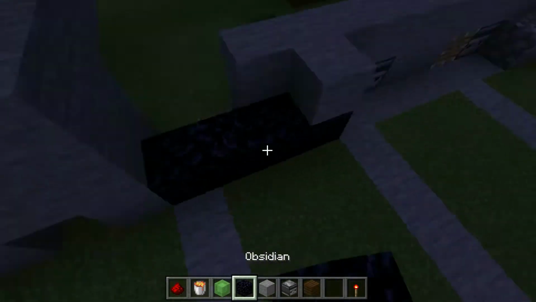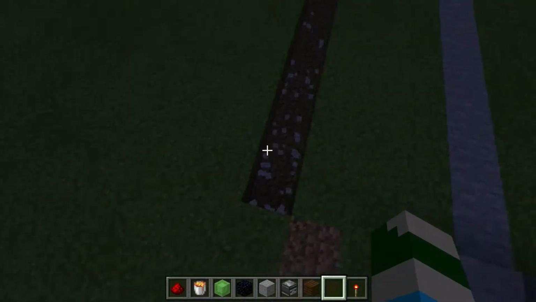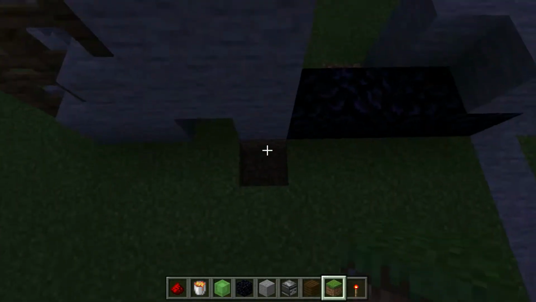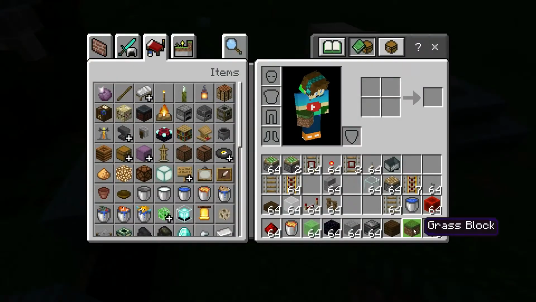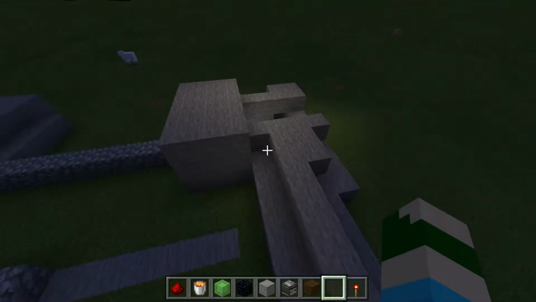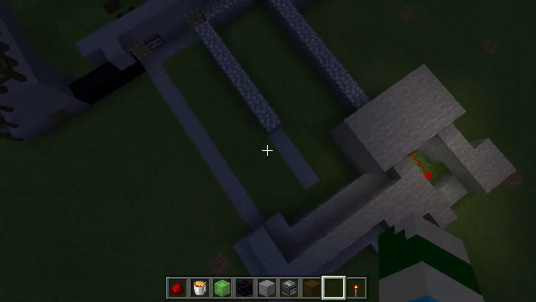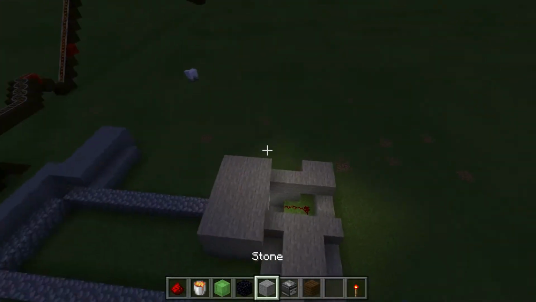Put 4 blocks of obsidian here so it doesn't move. I'll do this, grab the grass. Okay, so I got that done. Now it's doing whatever that is. I don't know. It's switching sides. And then it's going to go over here and go to this one, which triggers this to stop the redstone by triggering this piston, which I figured out by myself.